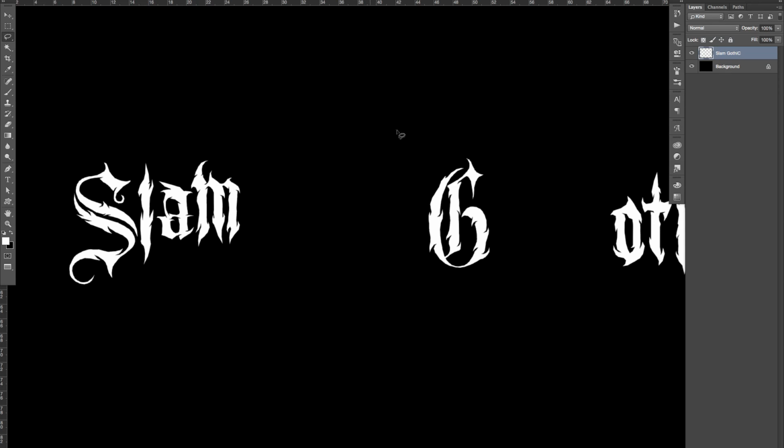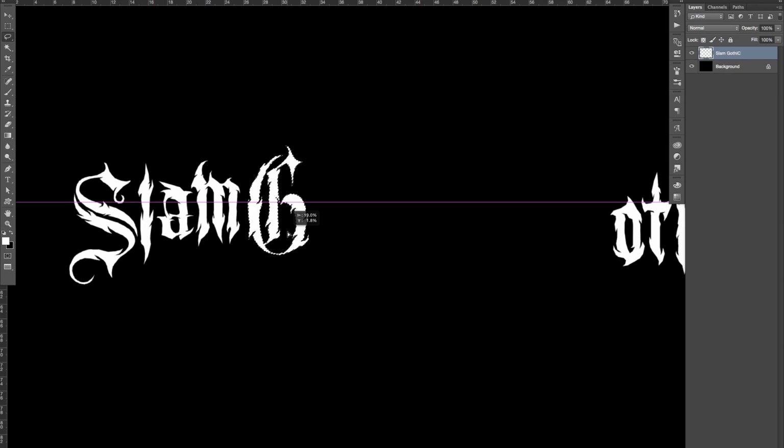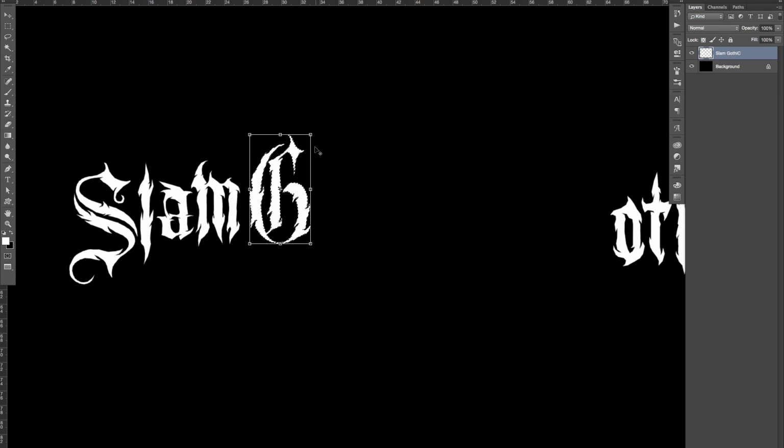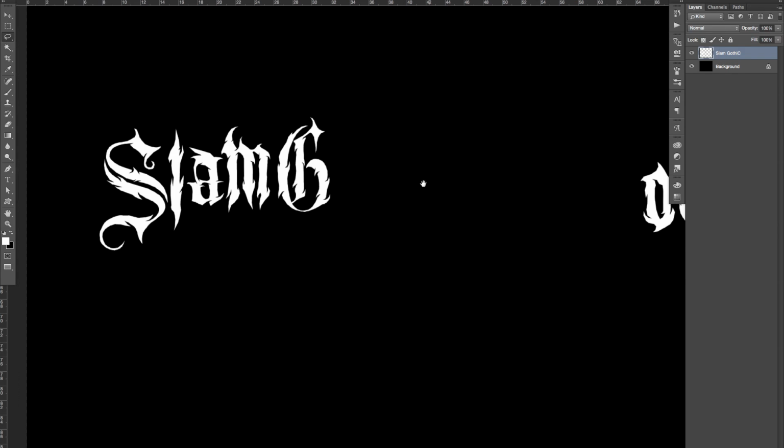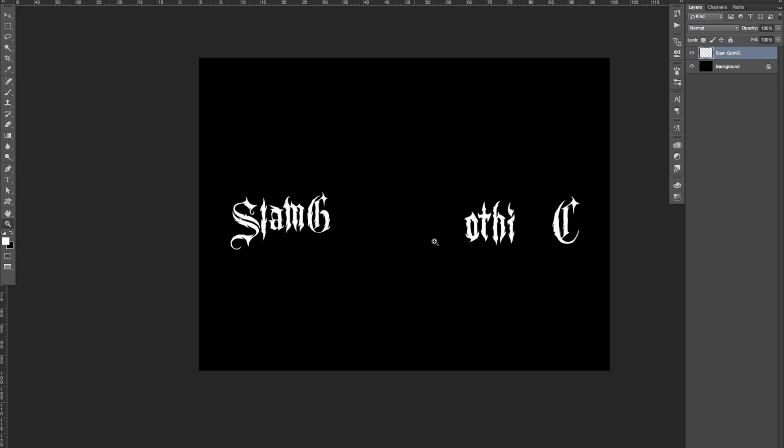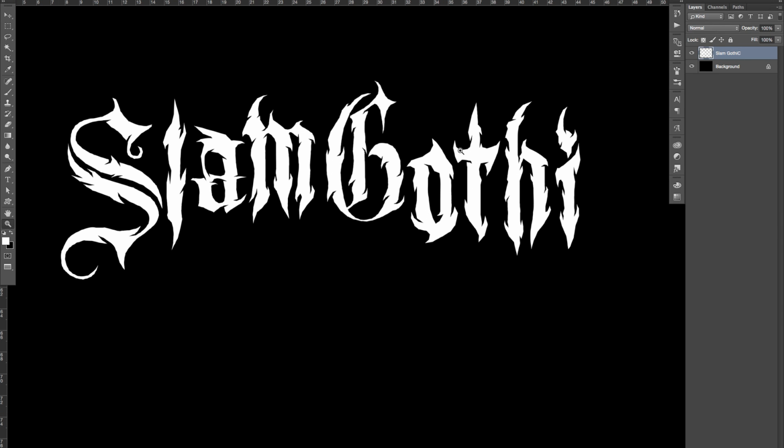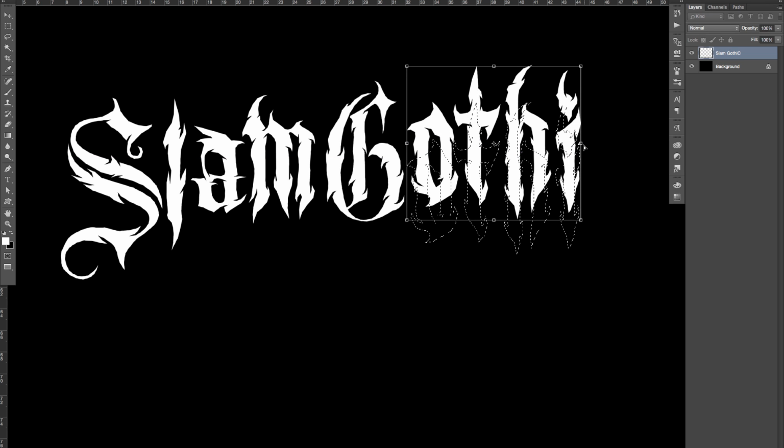And I'm going to bring it all in together. I'm going to size this down just a little bit, and bring the remaining letters in together. Make sure they're loosely aligned with the other side. I'm going to use a quick transformation to have them ramp up the way that it is on the other side.